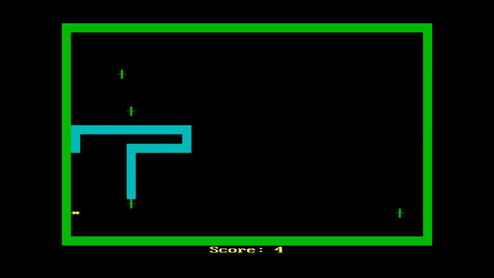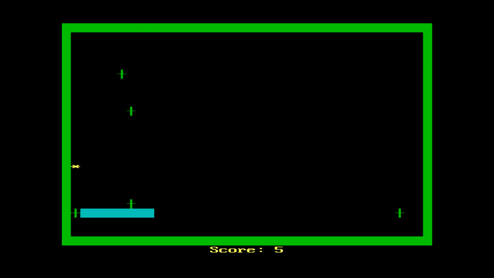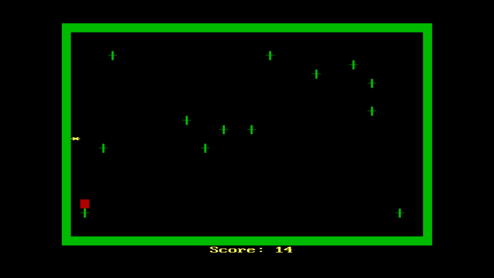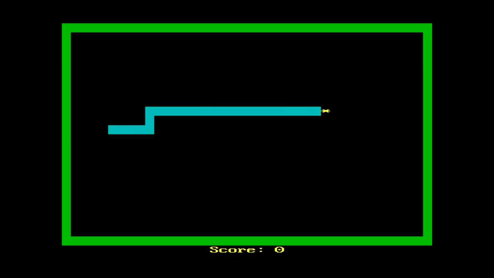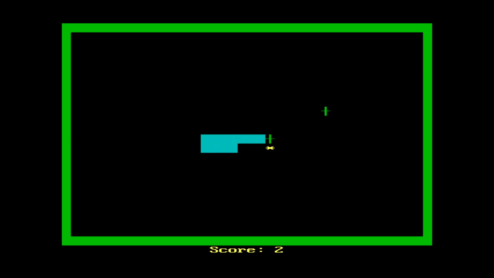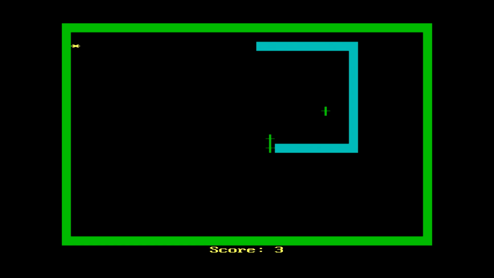So the controls do anticipate to some degree, just not perfectly. And it's definitely getting faster the longer I play it for. And you do die if you run into something that you've already dropped down. So I guess that's basically the goal of the game, is just get as high a score as you can. And you're doing it while playing a fairly rudimentary snake-type game.